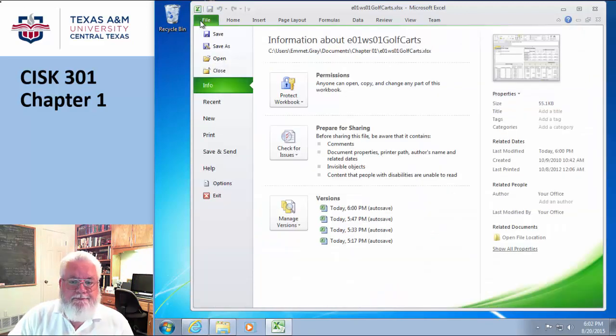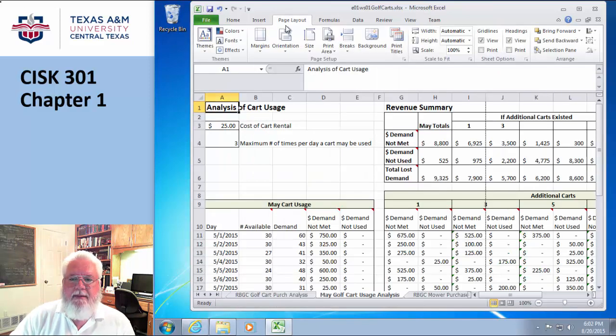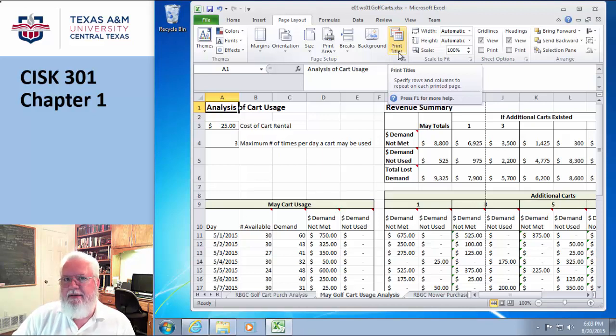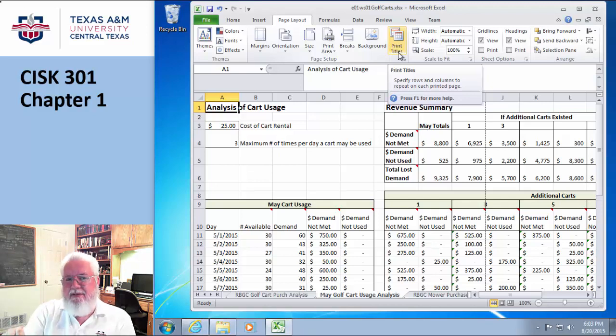If I go in here and say print, one of the things is it could come up and ask me how to change this page layout. And so here's the margins and orientations and all the rest of this thing. But this thing called print titles, I kind of like that. What that really means is if I have a very long Excel spreadsheet and it breaks between pages, the heading is on that first page, but when I print the second page, there's nothing there. The data is there, but I can't see what the headings are.